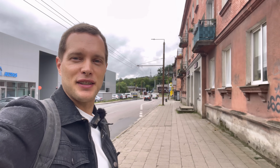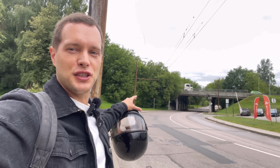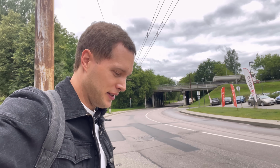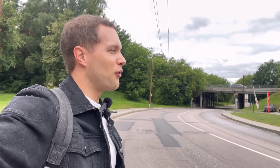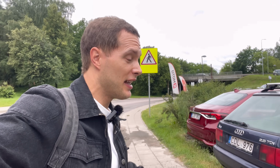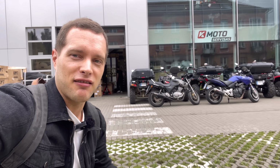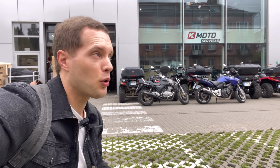So, just to give you an idea of my surroundings, I've just come through this area there. The taxi driver has just dropped me off on the edge of the motorway, and now it's the day I've been waiting for, probably for about half a year. I think this came out when I was in Tenerife possibly, and I didn't get a chance to test it. It's one of the bikes that I wanted to test on launch, but didn't quite have the opportunity. And I can already tell they don't just do motorbikes, they do quad bikes as well.